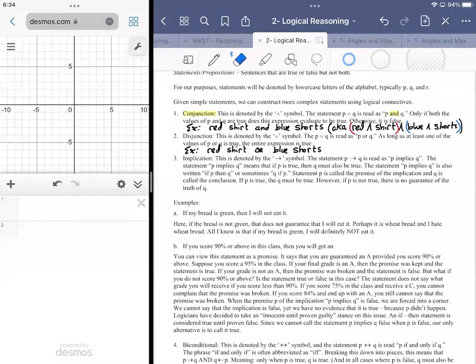P sideways arrow Q is P implies Q, right? Or you could say if P then Q, right? Where P is the premise and Q is the conclusion. Sorry, I don't think I wrote any of that there. Oh, actually, I said if P then Q right there, so that's good. But P is also known as the premise. I kind of wrote it there. It's just sort of buried in my notation, my words. Q is the conclusion.